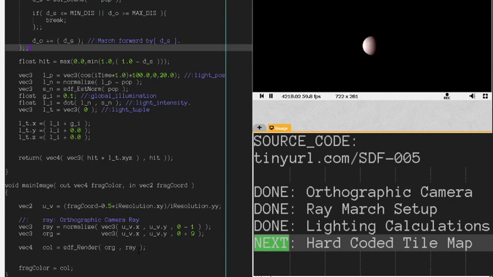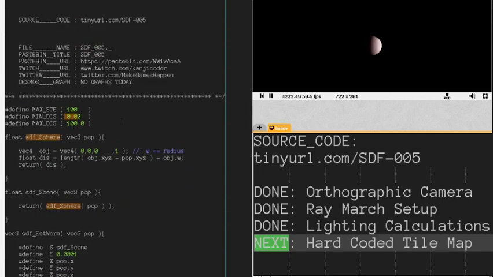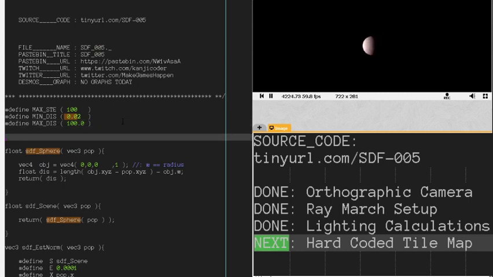So the way we're going to do that is we're going to have some type of tile map data.